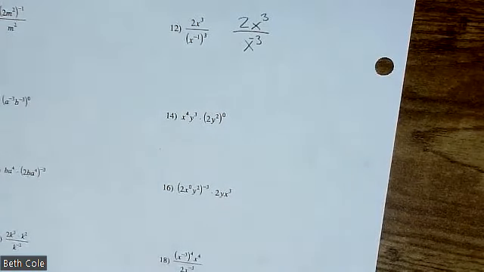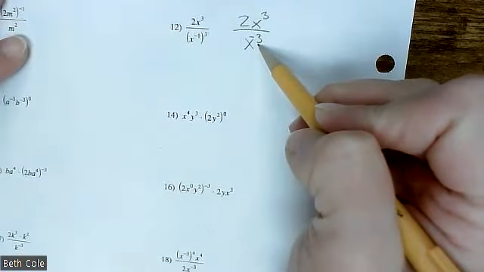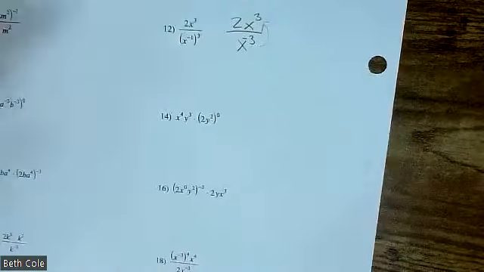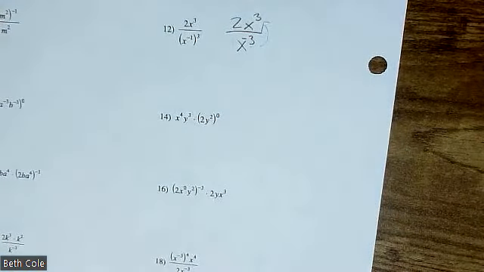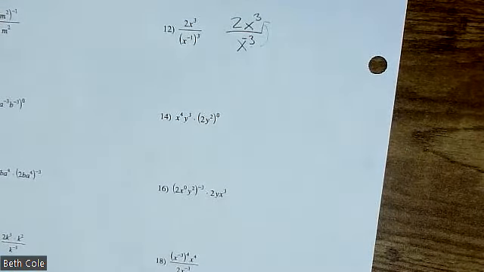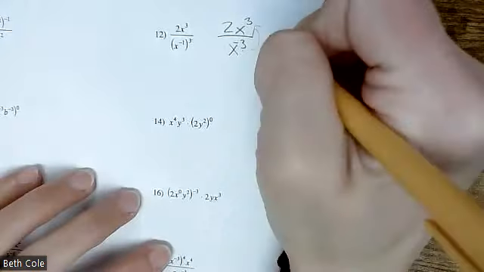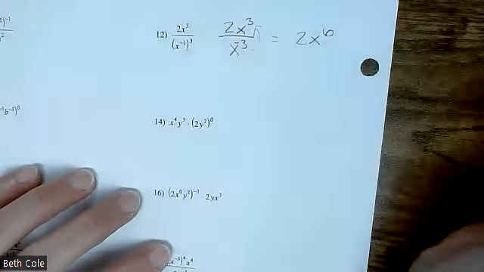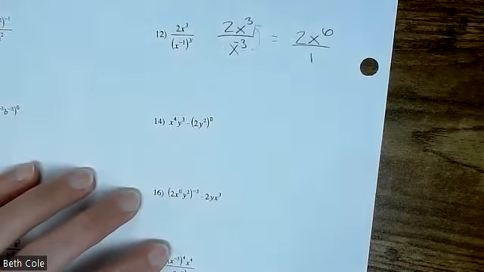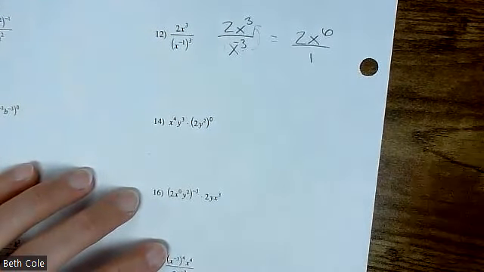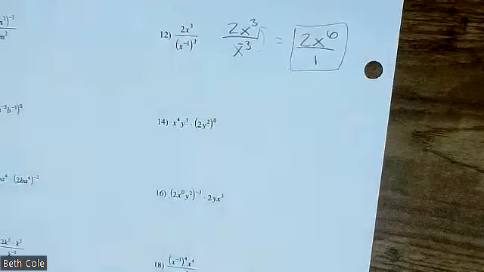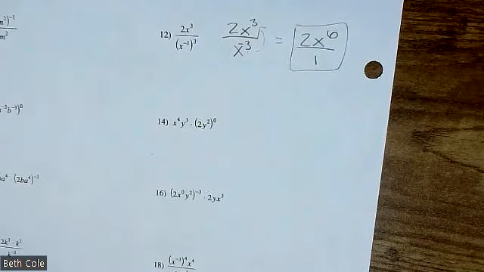Negatives switch sides. So these 3 are going to come up here and join those 3. Here, watch my hands. I'll hold up fingers. I know it's not going to show up in the video, but it's like you have 3 people on this team and 3 people on this team. And these 3 come over and join those 3. So now how many do you have? 6. Good. So it's going to be 2x to the 6. And if you want to put that over 1, you can. That's not necessary. But some people like to leave it in there, so I'm just showing it to you.